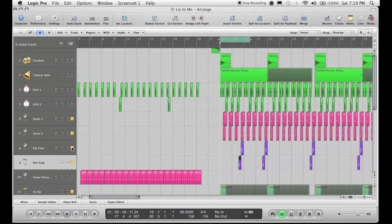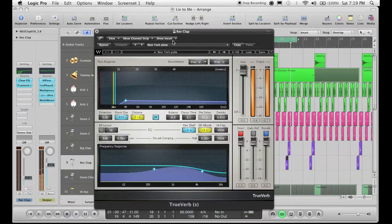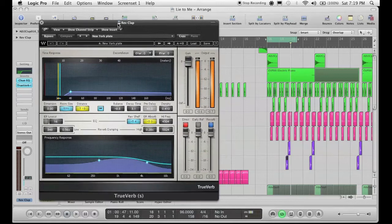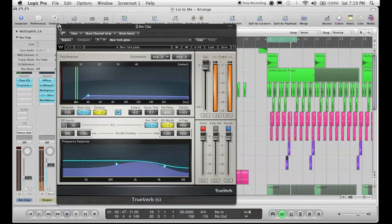What I did is I have these two snares right here that are blended. Also, if you're wondering, all the reverbs that I use are mostly the Waves TrueVerb. You can play with them. They have an insane reverb. You can make it huge, make it small, whatever you want. Make it sound like a stadium, whatever you want to do.